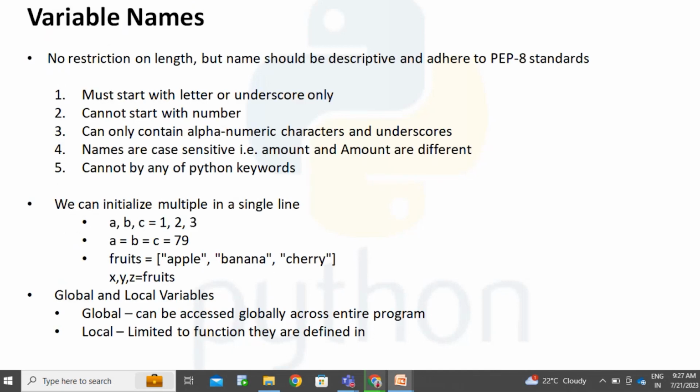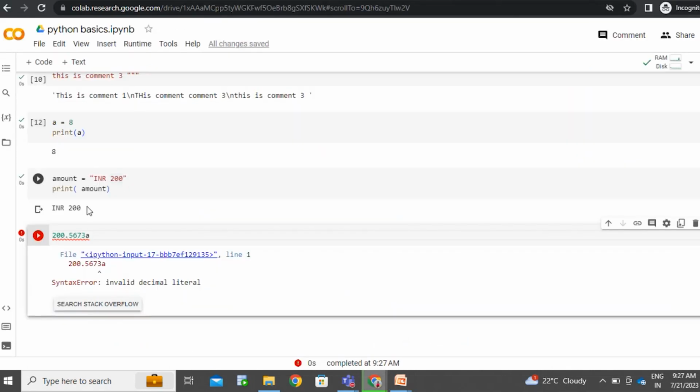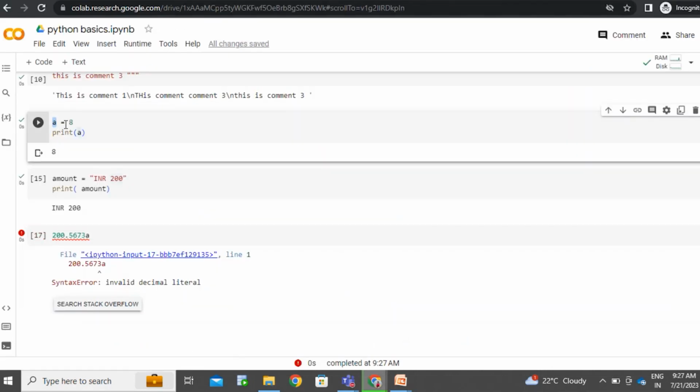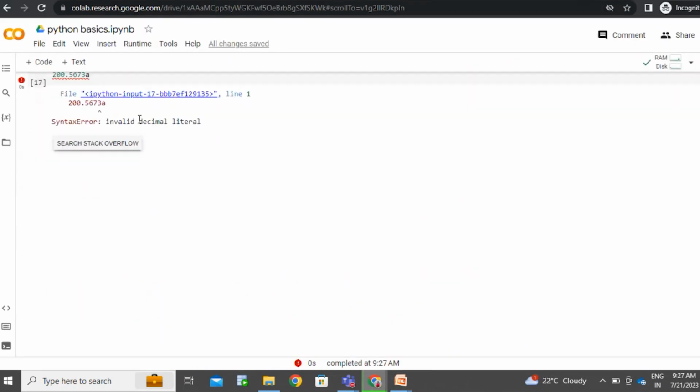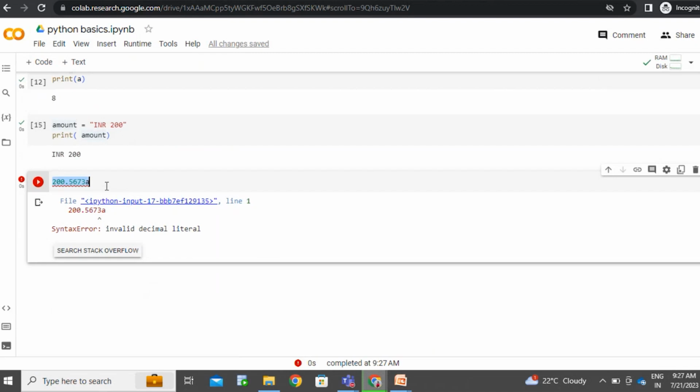Okay, now coming to the variable names. You have seen that a is the variable name and 8 is the value which we are assigning to the variable. In Python, there is no restriction on the length of the variable. You can have a variable name of any length. It won't impose any restrictions while defining a variable.